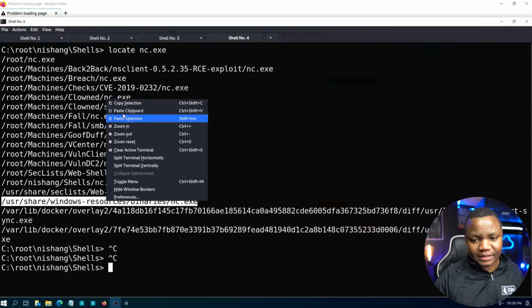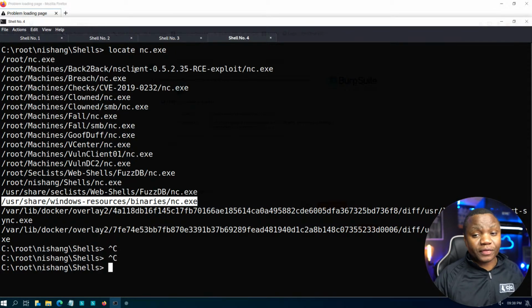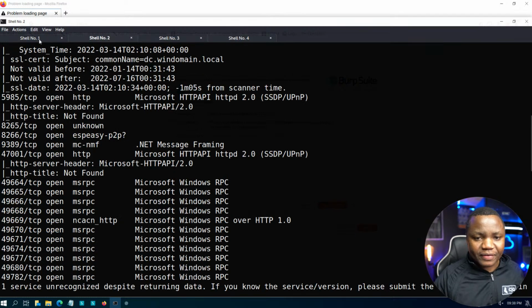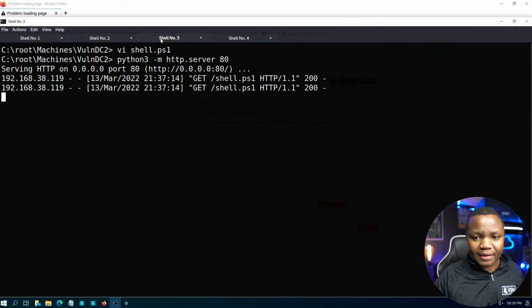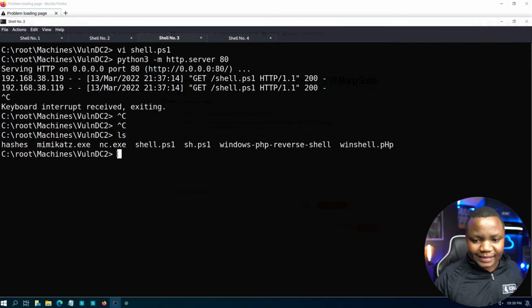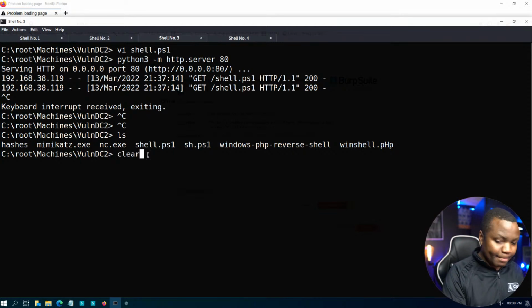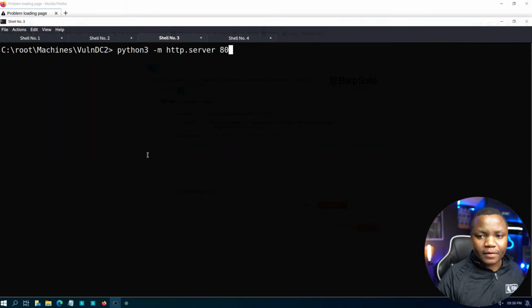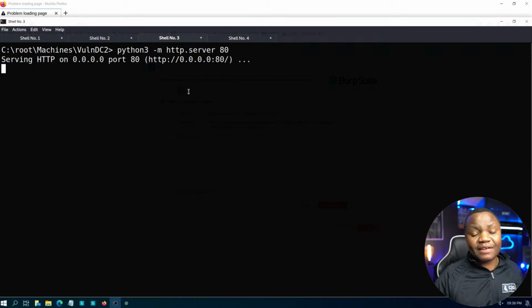So just copy that, or just host that and copy it to the victim. I already have it in the same directory where I was hosting my shell, netcat.exe. It's a 64-bit version. Let's do the same thing. Host it here. Let's deliver this Netcat to the victim, then execute it, assuming Windows Defender doesn't remove it.